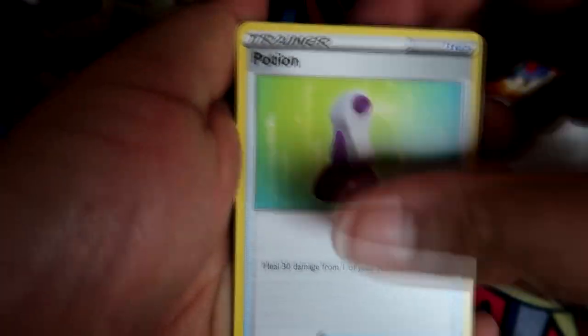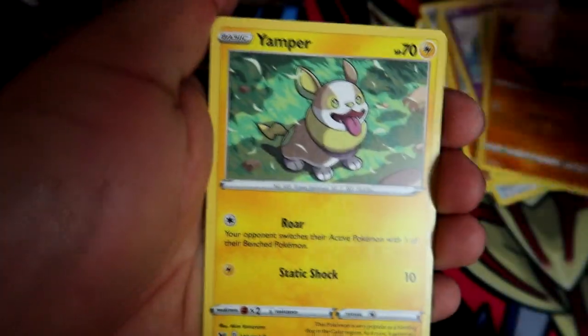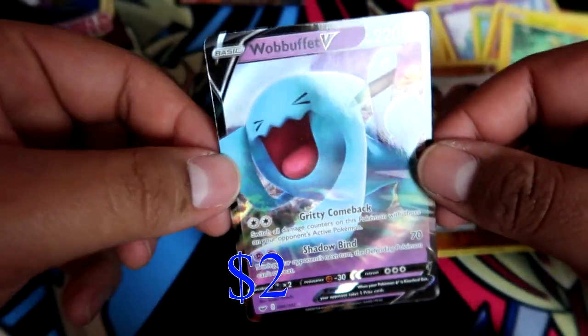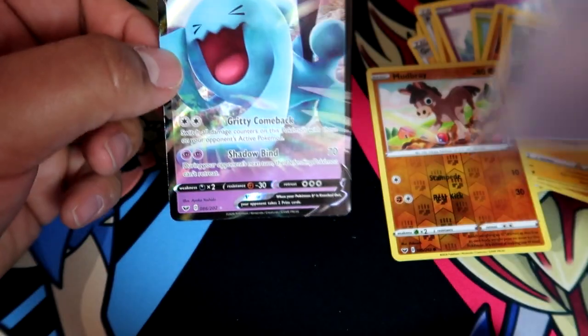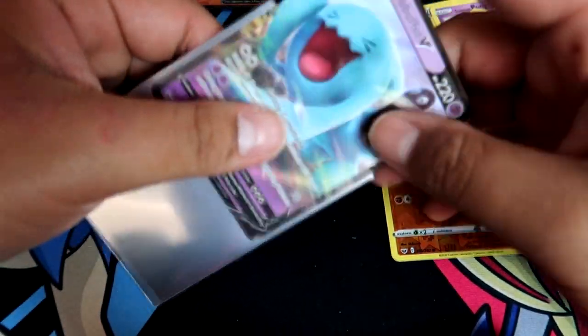Alright. Let's get it. Great Ball, Potion, Rhydon, Ponyta, Cottony, Square Bunny. Look over Yamper. Ooh, reverse holo Mudbray. And, oh, let's go! Wahaba Fett V. I probably should have got some sleeves ready. What do you know? Zacian sleeves. This is actually one I need, so I'm gonna sleeve him up.